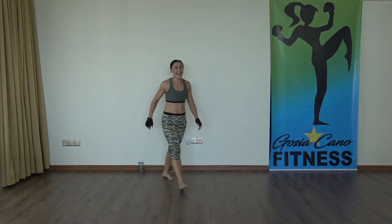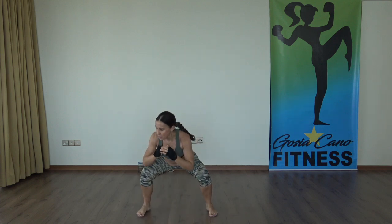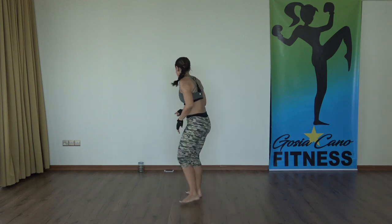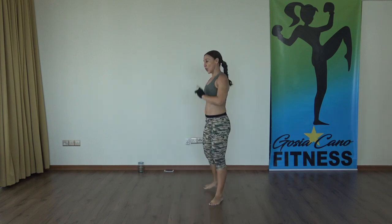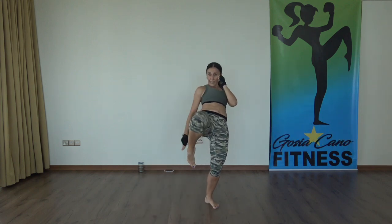Okay. Now, we're gonna start with a side squat to the left. Then you're gonna do two. One. Sorry. Exercise. Let me show you again. Okay, before we start. So, side squat, block, knee strike. It's all on the left side. Going slowly. Ready? Exercise. Let's go. Side squat, block, strike. Side squat, bring the knee up, knee strike.